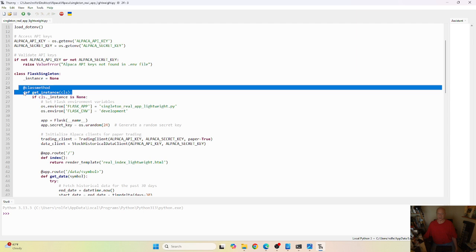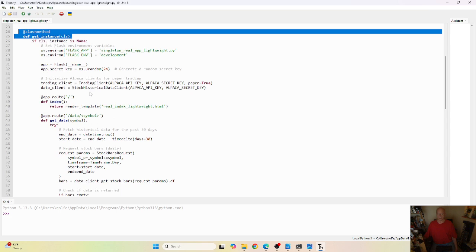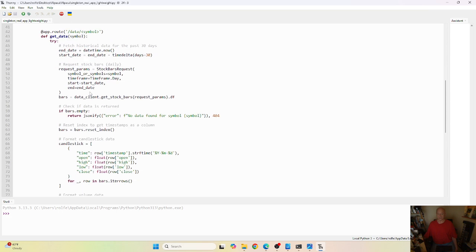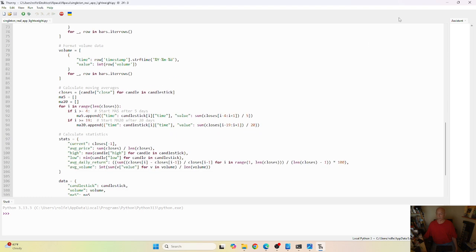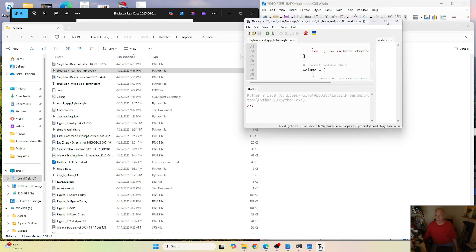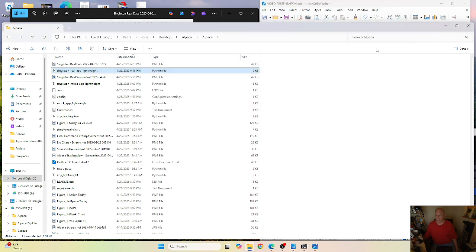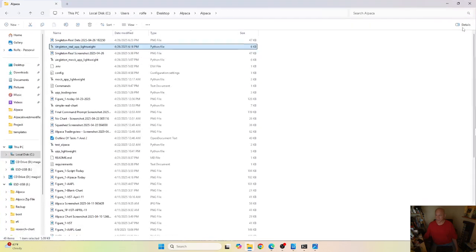And as you can see, there's a method get instance, define get instance class, and it is directly working the chart by selecting the APIs, the key and the secret key from the .env file. And I'll go on to explain that further in the presentation.